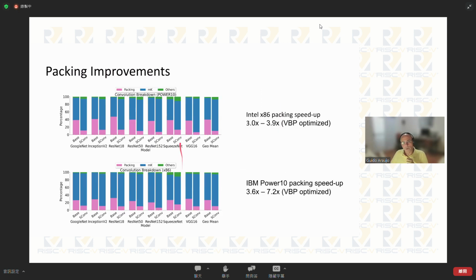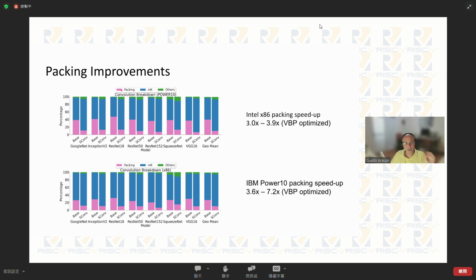All right, so we noticed that we reduced considerably the amount of L1 misses and L2 misses, but what was the improvement specifically for the packing? Now that we are doing packing with vector registers, you're not touching memory, okay? So we did this breakdown of the execution time for the Power10 and for the x86: for packing, which is represented in pink here, for the execution of the microkernel, and for the rest of the computation, okay?